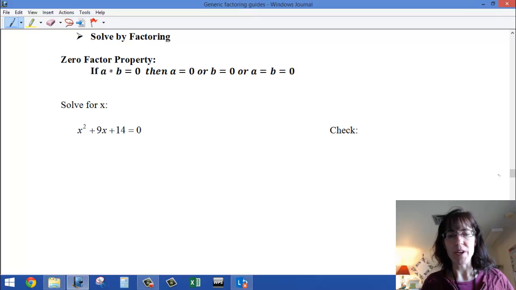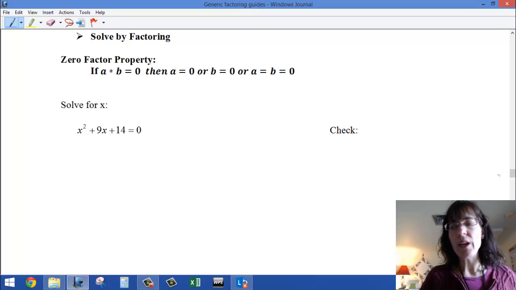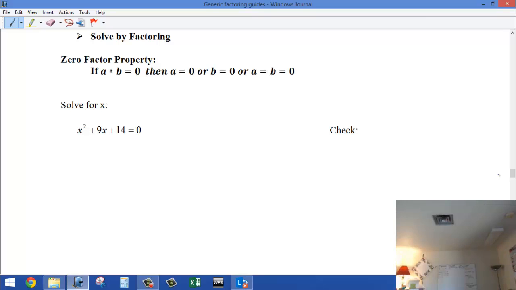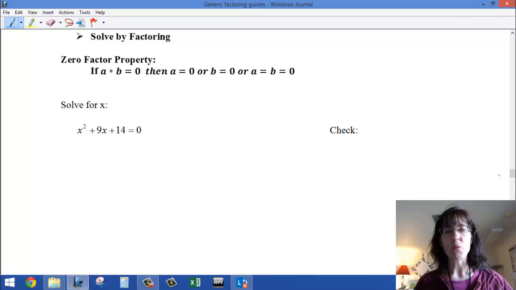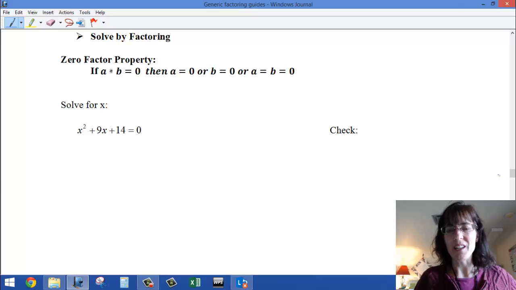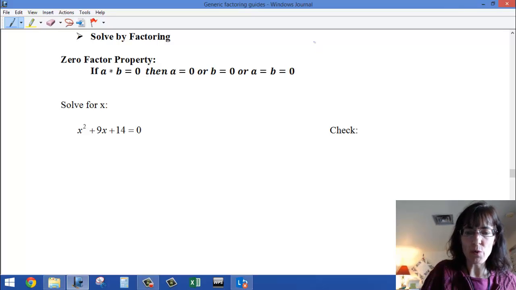Solve by factoring. When we have an equation that has a lead coefficient of 1, we've learned methods for factoring it, but we also have a couple of extra steps that we have to do before we can apply all the methods that we've learned, and something that we do at the end. So I'm just going to write you a little list of what we need to do.